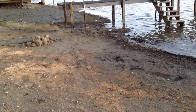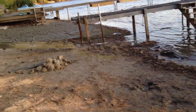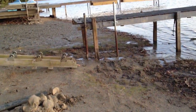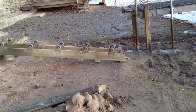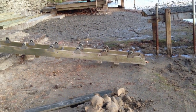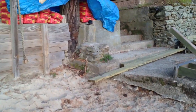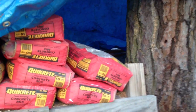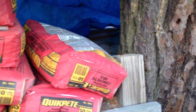What I'm going to basically be doing is putting a hole in every 4 feet. We have some extras, but it's good to have extras. If I don't need them, I'll just return them. Putting a hole in every 4 feet and digging the post down, putting concrete on the bottom of the post and around the bottom of the post. We have the concrete mix right here. We have 36 bags of concrete.